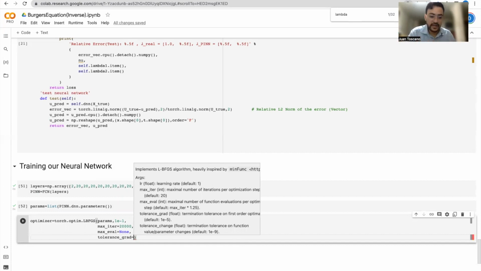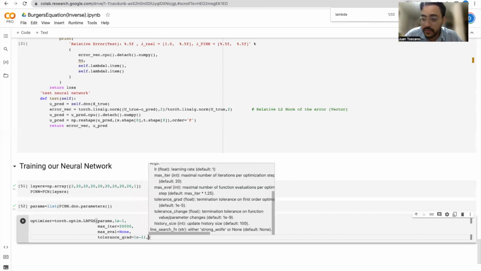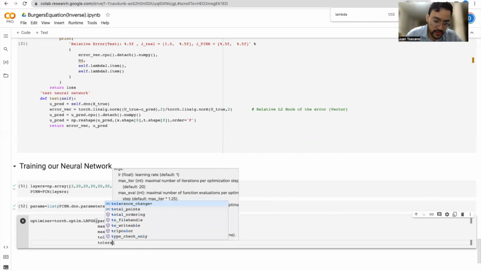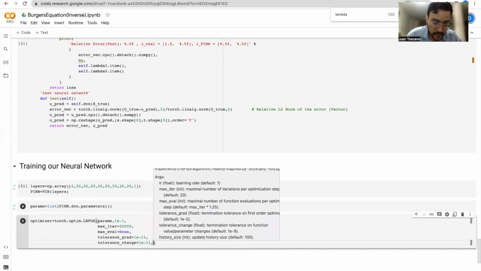So this kind of optimizer is trying to make the training process efficient. When you go to a place where you're stuck, the optimizer just quits. But we do not want this to interfere with our training process, so let's give it just a really small value. I'm not sure what the machine epsilon for PyTorch is, so let's just give it 1e-11. And we also have something similar for the total change, so let's give it 1e-11 too.